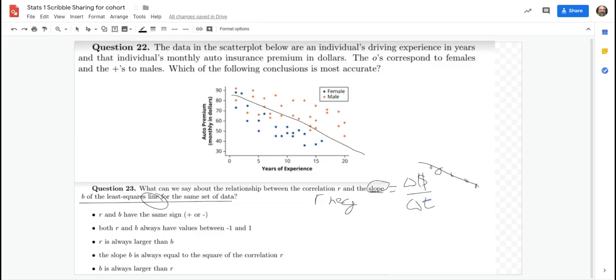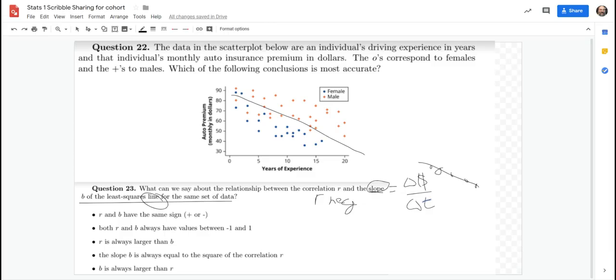So the units might be anything. Is it something like $5 per year cheaper? If you get a year older, is your average price $5 cheaper? Is it $2 cheaper? Is it 50 cents cheaper? We'd have to run the numbers, try to do rise over run on this line, or more likely the technology would give us exactly the equation. Here, we don't have the technology, but we can see we have a negative slope.